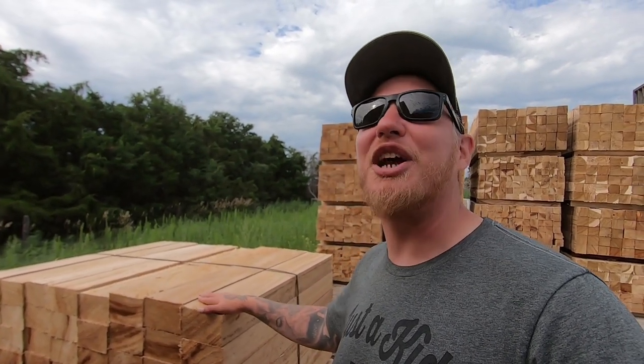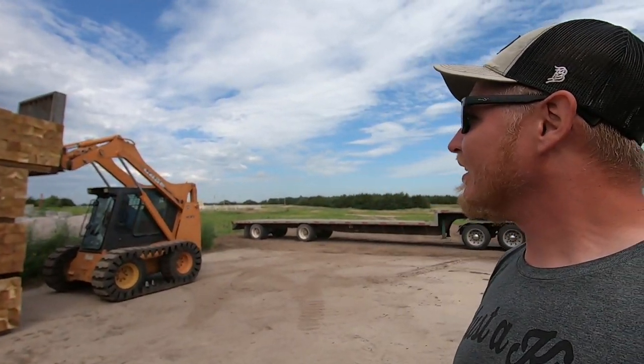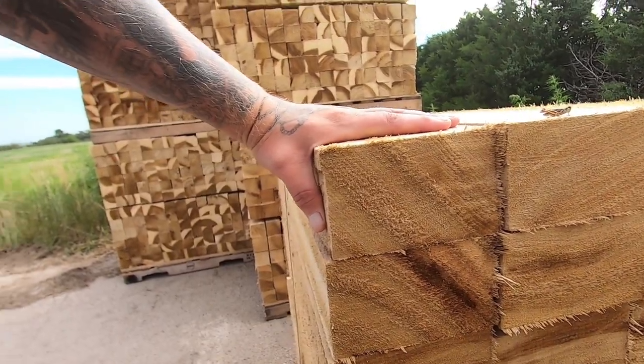into the saws at the pallet shop where we work. They mill it down to this here for raw material. Big stuff, big heavy stuff. I mean, you can see the size of these chunks of wood here. So I used to spend all day long grabbing those off the pallet and hucking them into saws. I'm obviously not in as good of shape as I was back then, so.